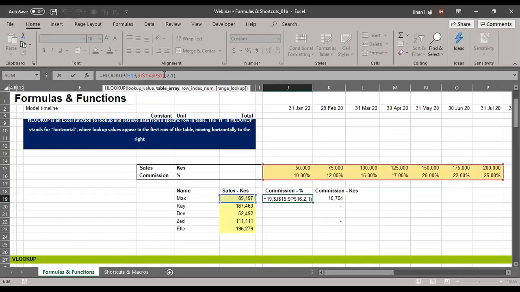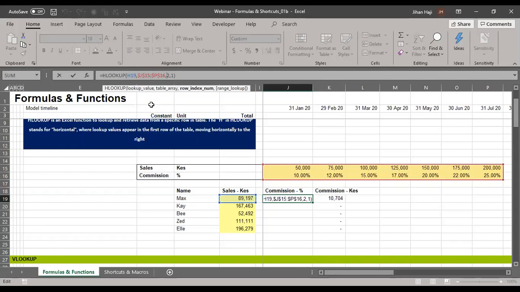In this case, because the table is situated in one place and it's the same table we're going to look up for all the salespeople, we have anchored both the column and the row. When a dollar sign is before the column, it's anchored. When it's before the row, it's anchored. So we've done that for the whole table array, and this is important for copying the function.